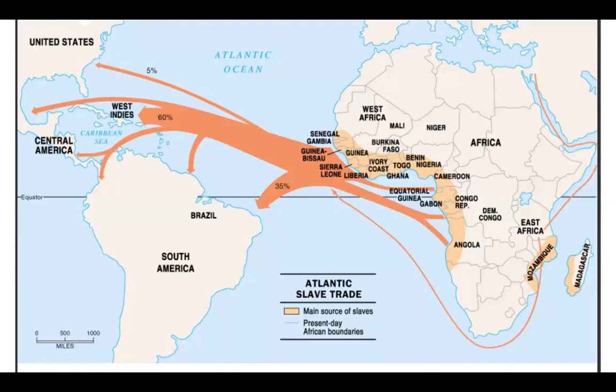And we notice that one of the smallest percentages is to modern day United States. So the vast majority of slaves are actually coming to the West Indies and Brazil, because of the sugar plantations that are being run there. Life expectancy was not very long with the sugar plantation process, and so that's part of the reason why you see such larger numbers there versus the ones that are coming to the United States. So slave trade is profitable and extremely cruel.